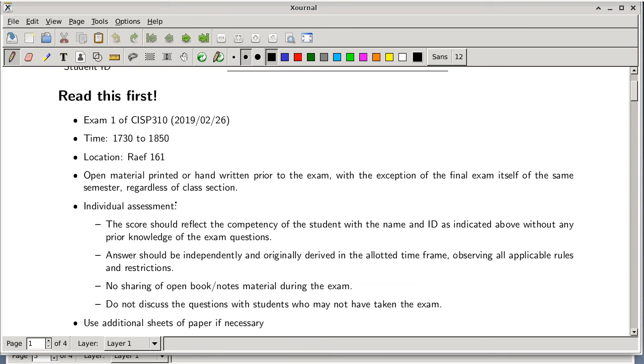So is that clear what you can use? You can use a scientific calculator. Okay, so the same scientific calculator or graphing calculator you can use in calculus classes or physics classes. You can use that in this class as well. Is that okay? Are there any questions about what you can bring to help you with the exam?